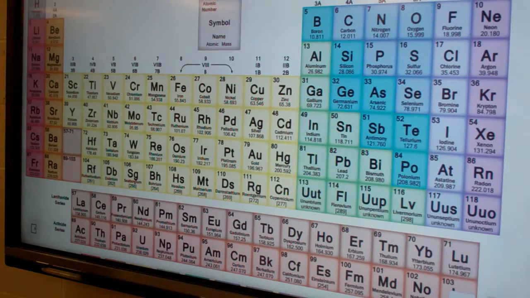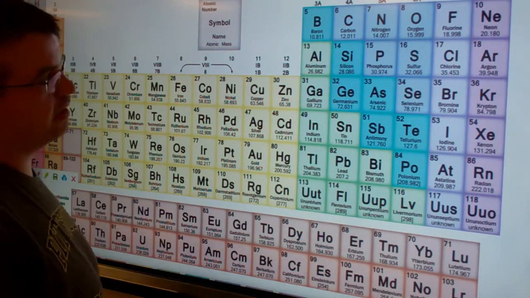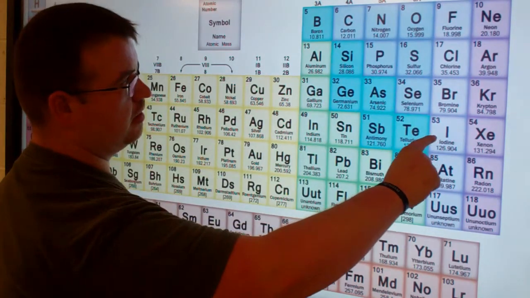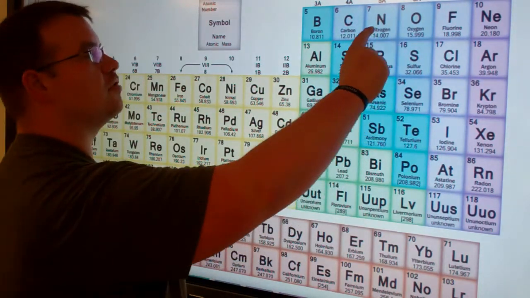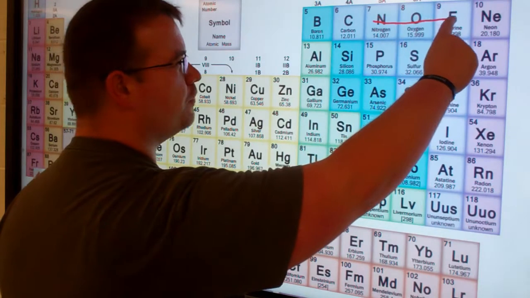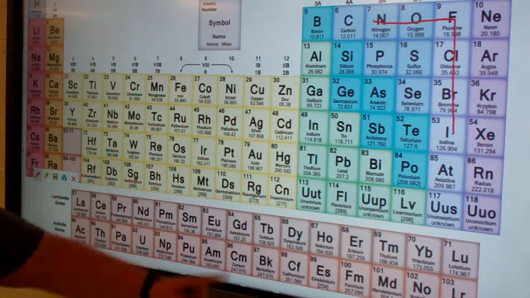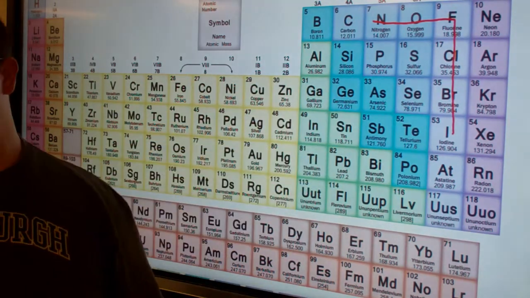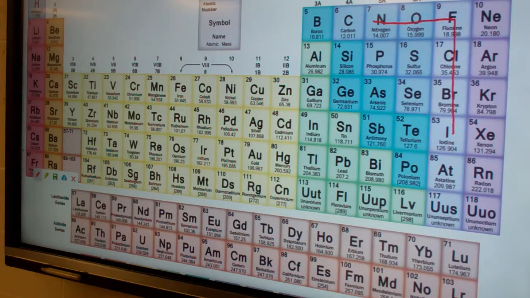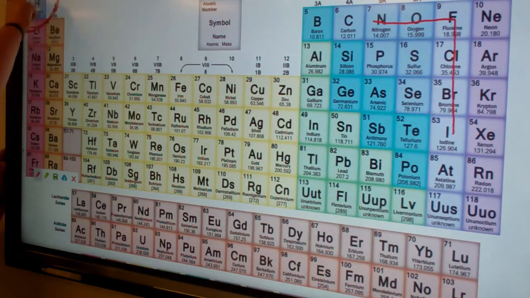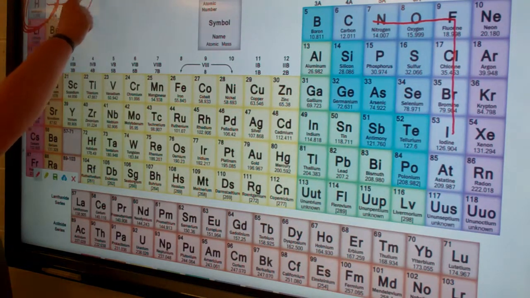So your first one that you're dealing with is nitrogen. And it starts and makes a 7. It starts at nitrogen, goes all the way through fluorine, comes down to iodine, or iodine is how I like to call it. It makes a 7 on the periodic table, but that is just 6 of them. The one that's simplistic and easy to get mixed up on is right here, hydrogen. Hydrogen also is a diatomic.